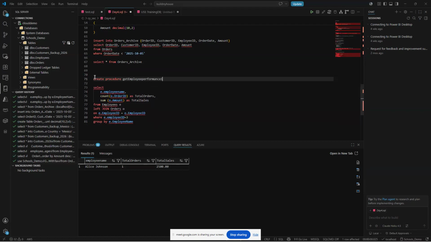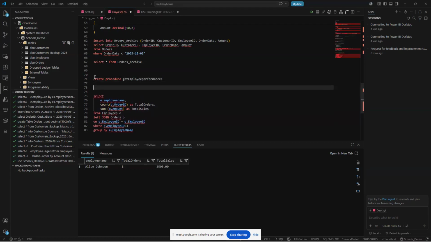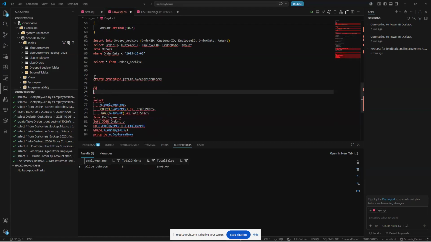I'll just say 1 for now. Okay, and then as begin. So this is the syntax: create procedure, as begin, and then we have the select clause.